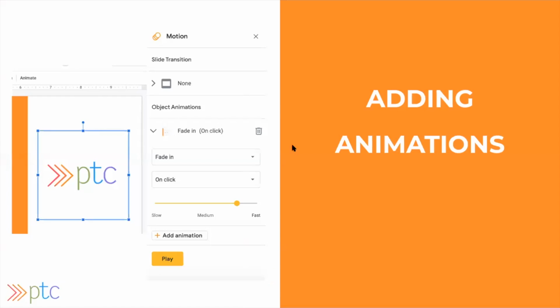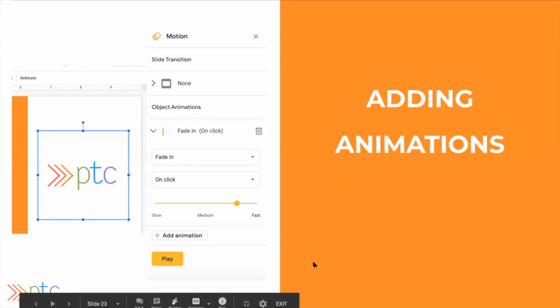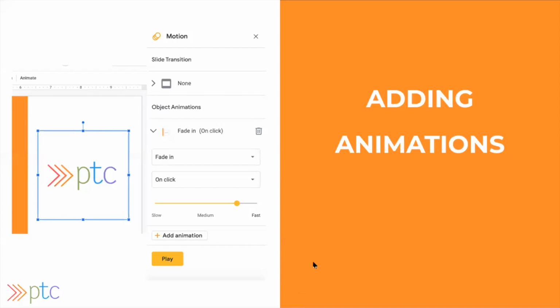The question is how to add an animation. Open a presentation in Google Slides. Click the text or image you want to animate. Then click Insert and choose Animation, and then scroll down and choose the animation you want to use. There are 3 animation features commonly: flying from left to right, flying from bottom.